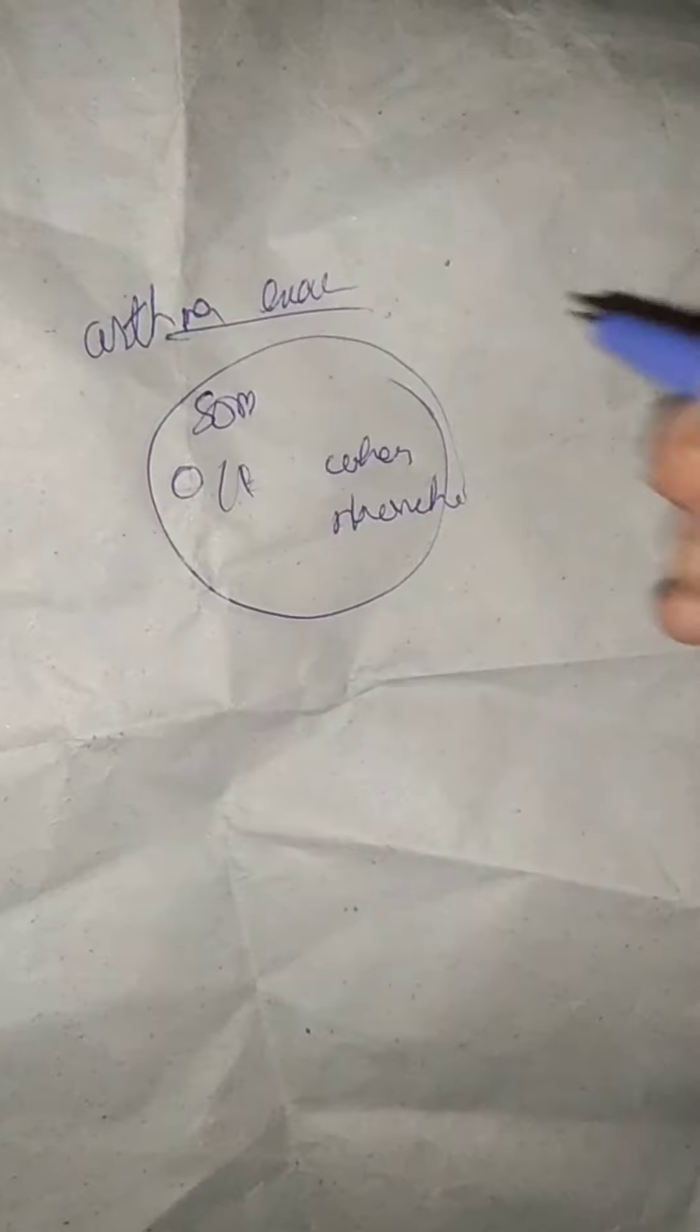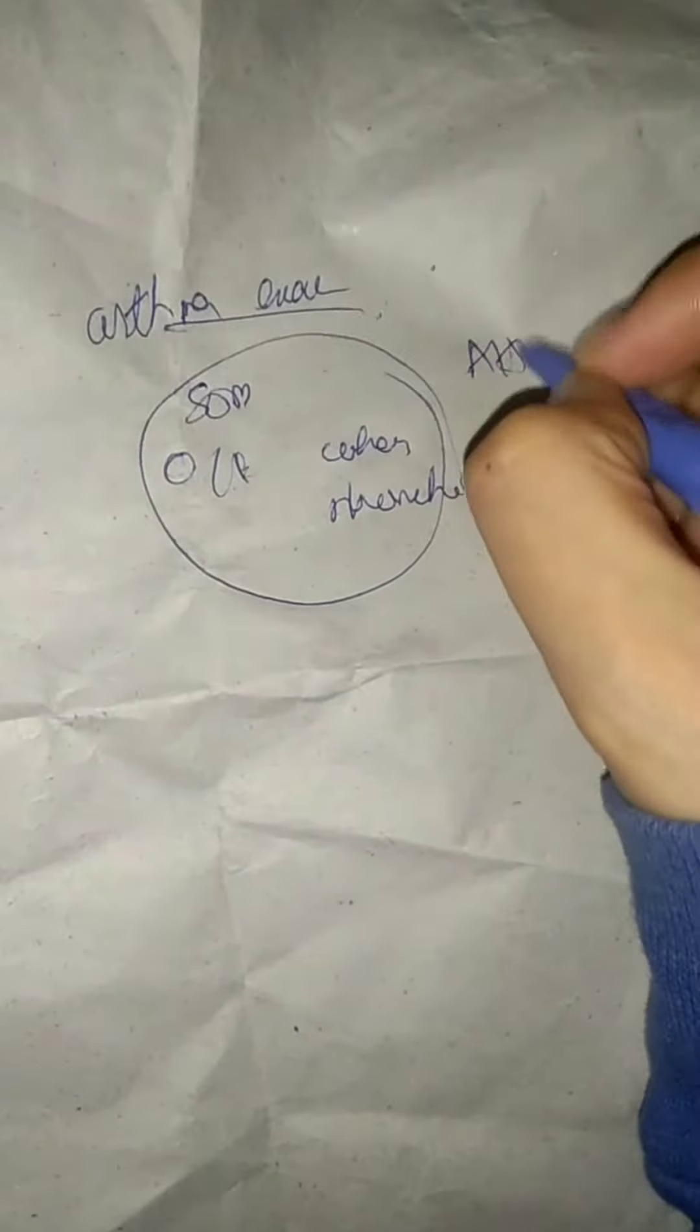Asthma exacerbation in the ER. Basically, let's say that the child comes with shortness of breath and on examination there is wheeze and bronchi. What are you going to do? It's an asthma exacerbation or you can also call it airway hyper reactivity. We do not label it as asthma until six years. Before that we call it airway hyper reactivity because it usually settles on its own.